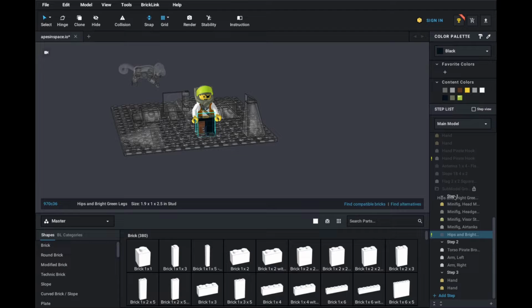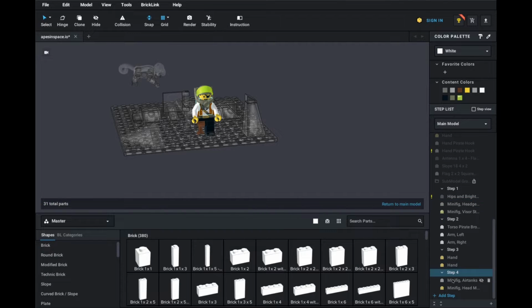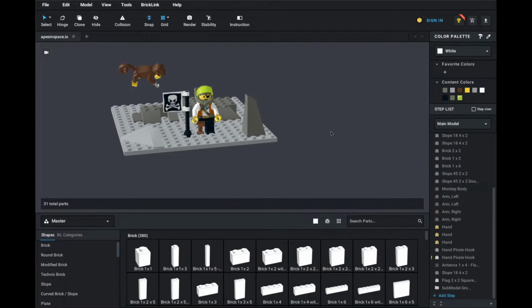I like the amount of granular control this gives because it could make it to where you make each step its own piece, which would make building it really easy, but man is it tedious. I had to make up a bunch of things to say while I was doing it here on camera because it took so long, and I still had to cut some footage out. Anyway, once you're done organizing the submodel, you have to make sure you don't have any pieces selected. Then you can click Return to Main Model to get back to the model, where the submodel is just one piece again.